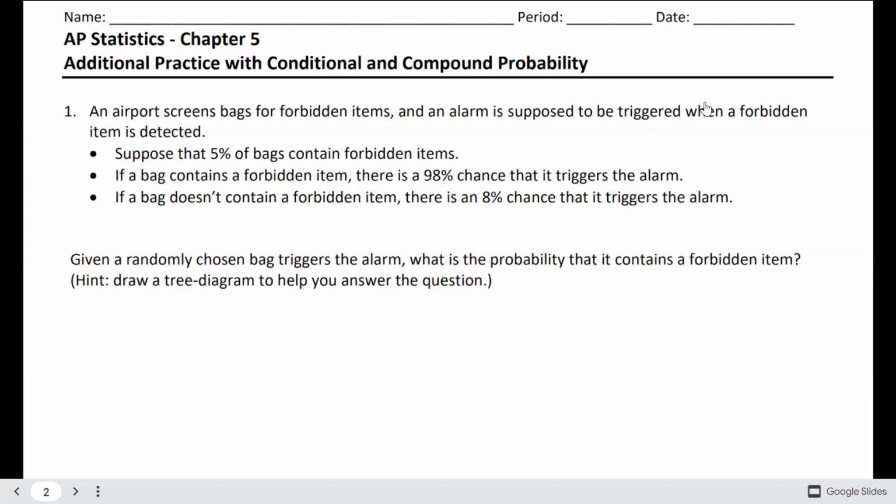What goes on the bottom of my fraction? All of the positive tests. So how many ends did I have with positive results? 2. I have to add those together to figure out the probability of a positive. 0.099 plus 0.045. What do I get when I add those two together on the bottom? 0.144. And I've got 0.099 up on the top. When I divide those, what do I get? 0.687.